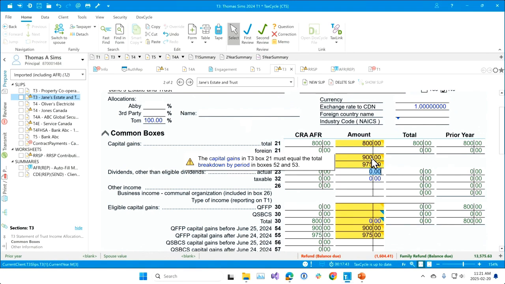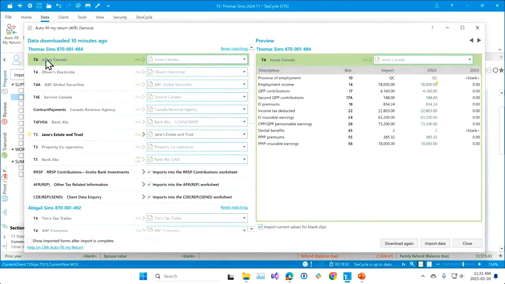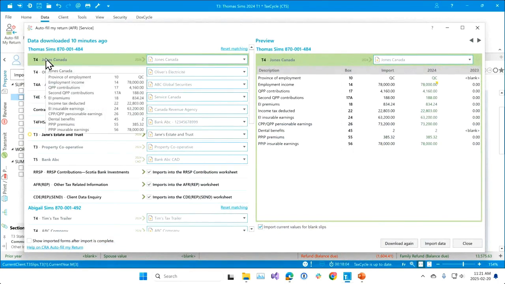Now, if you like to actually do a reconciliation and make sure that your paper slip and what you're downloading from CRA actually matches, you will need to aggregate some of those slips, and I wanted to show you how to do that. If we go to Autofill My Return again, TaxCycle will open up the matching page.